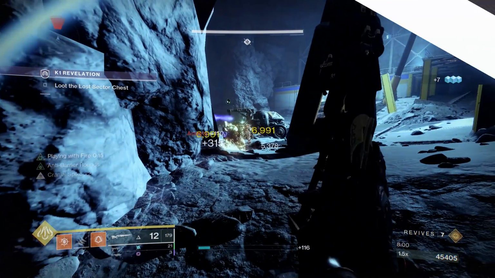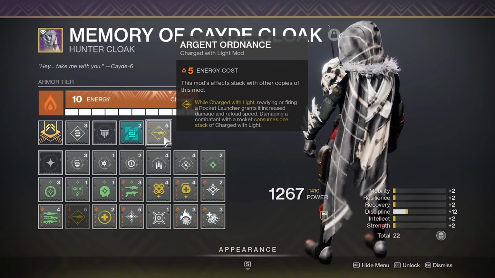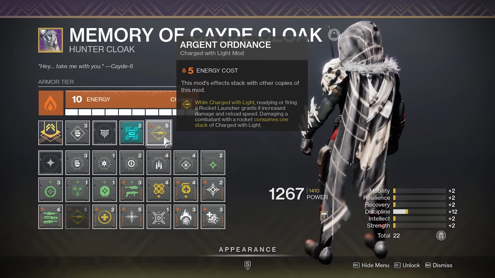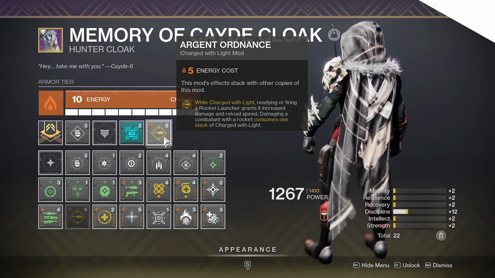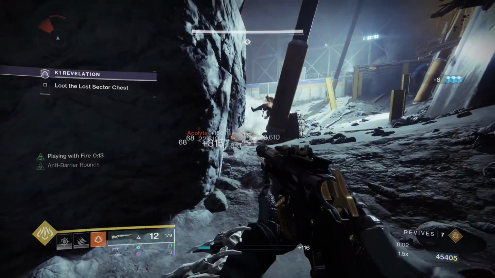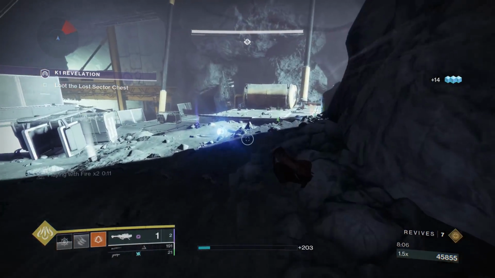Anyway, Lucent Blade. What this does, while Charged with Light, dealing damage with the sword gives you bonus sword damage for 5 seconds, consuming 1 stack of Charged with Light. And what Argent Ordnance does is while Charged with Light, readying or firing a rocket launcher grants increased damage and reload speed. Damaging a combatant with a rocket consumes 1 stack of Charged with Light. This is what we're going to be using to consume our Charged with Light stacks whenever we're not using Energy Converter.